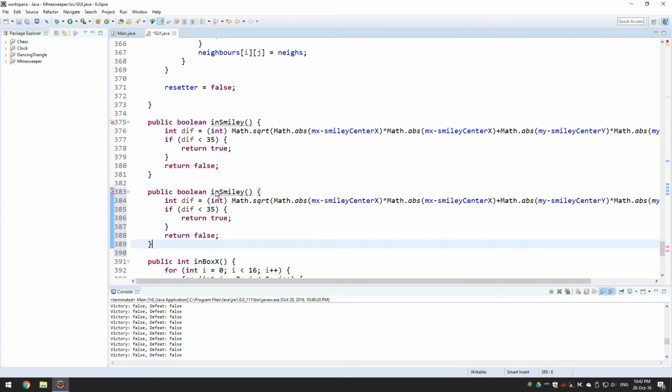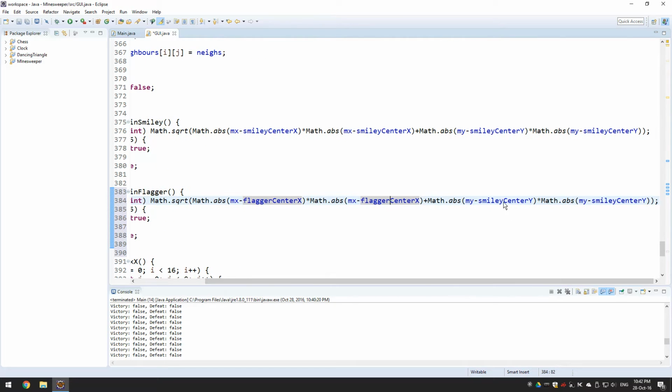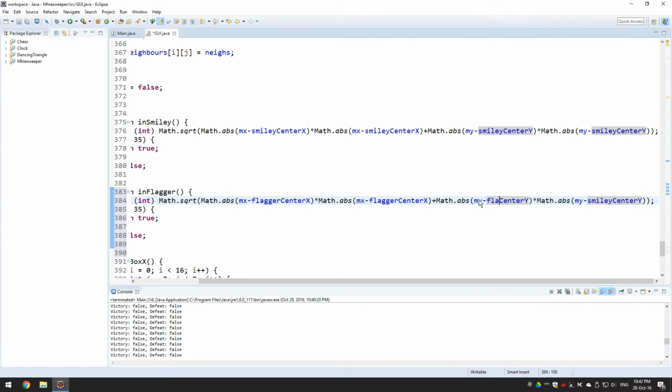So let's go ahead and copy that and call that method in flagger and change that to flagger center X, and here as well, here as well, and this is the last one.